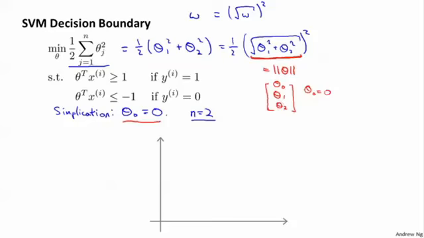But for this line, I'm going to ignore theta 0. So let me just write the norm of theta as theta 1, theta 2 only. But the math works out either way, whether we include theta 0 here or not, so it's not going to matter for the rest of our derivation. And so finally, this means that my optimization objective is equal to 1/2 of the norm of theta squared. So all the support vector machine is doing in the optimization objective is minimizing the squared norm, or the squared length, of the parameter vector theta.